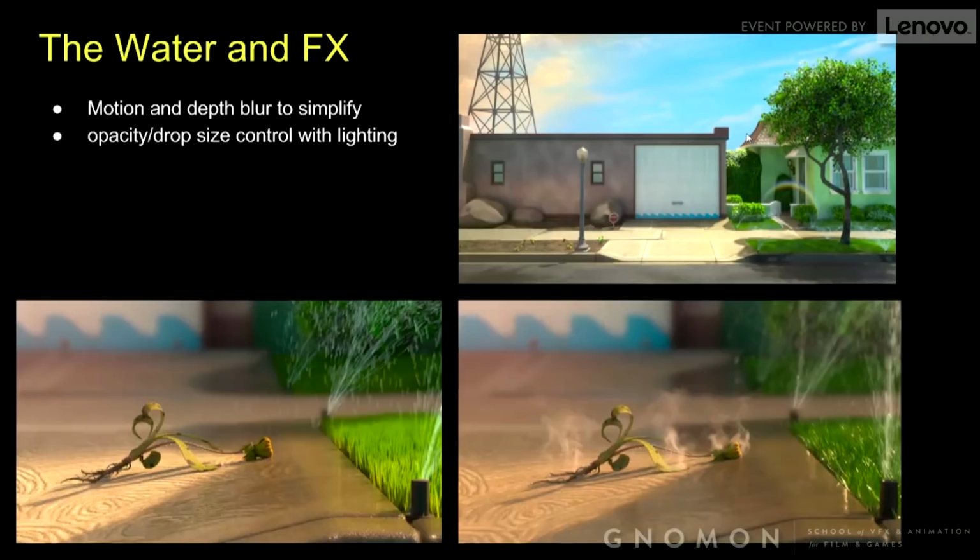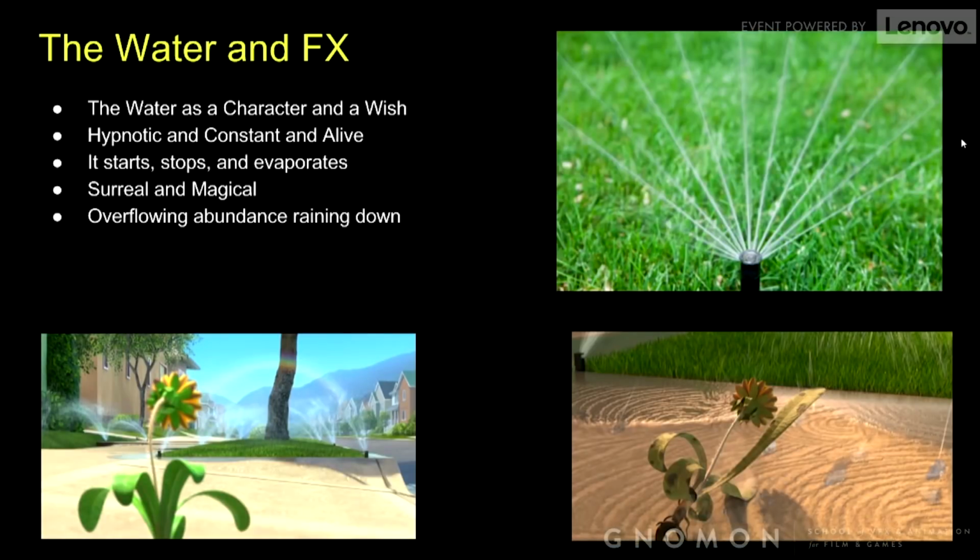One of the things on the director end of it, with the water, was, well, what do we want these sprinklers to look like? Because at the distance you see it, the ones I grew up with were those that are just a continuous stream. And it was like, well, that would be kind of boring if it's just spraying. So I was out back at the new building at Disney, because we had gotten over there by the time we were doing this, and I was looking at our sprinklers on the lawn.